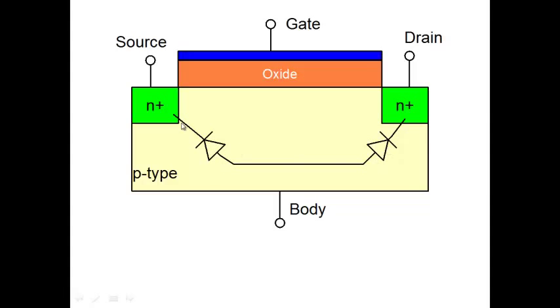So you have 2 PN junctions between source and drain. And we call these back-to-back PN junctions. And note that one PN junction will always be reverse biased. Right? So if you forget about the oxide and the gate and just look at this particular N plus, P, and N plus, it's two PN junctions back to back. One of them will always be reverse biased. So normally between source and drain, I have very little current. Even if you apply a voltage to drain here, you get very little current, depending on the leakage current of the one of the reverse biased diodes.